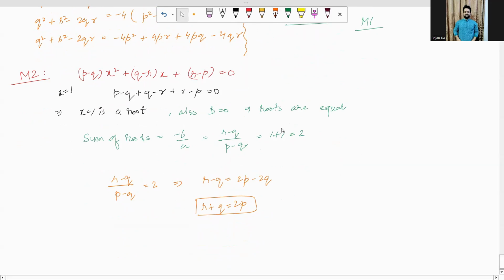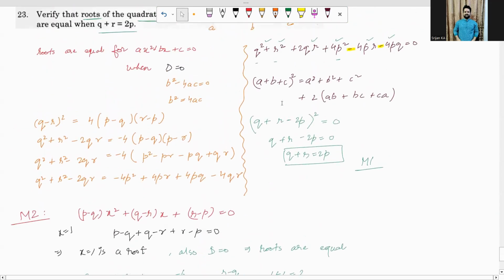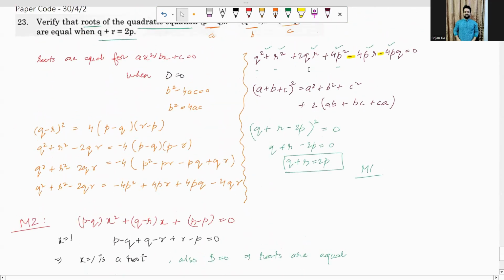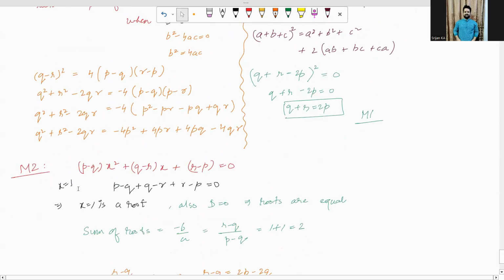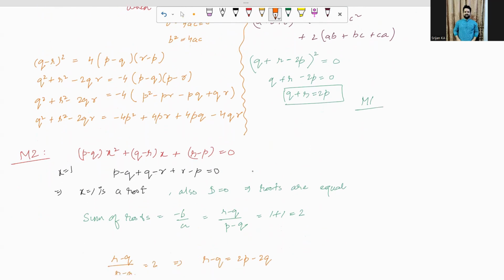So with both the alternate methods, you will have to think a bit when you are reaching the answer. In method 2, you have to think in the starting, what can be a root of this? What can you assume which will be really good for you? And then there is one thing that really helps: p, q, r are written as a cyclic thing, right? So if you check, p - q is written, then q - r is written, then r - p is written. If it is written in a cyclic manner, most of the times one is going to be a root, right? So this is something that you can take away from the solution. I hope you were able to solve this and get your marks.